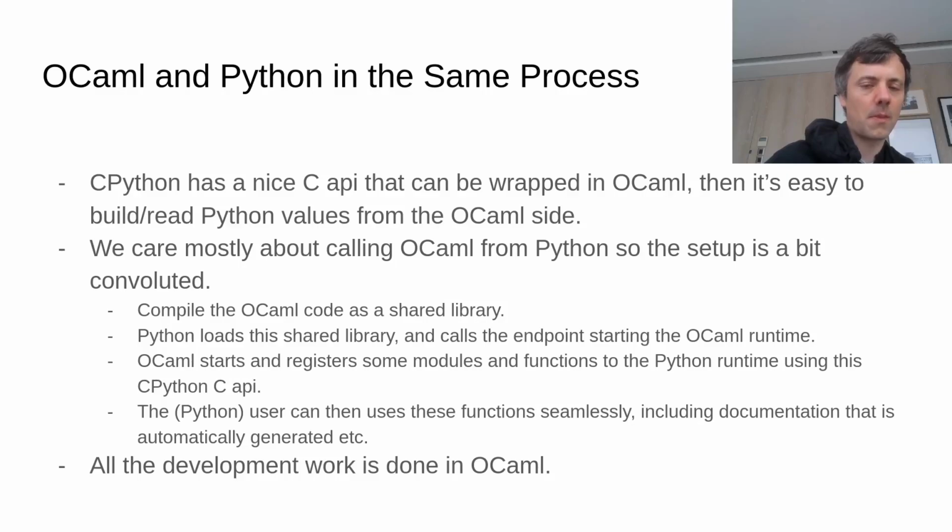An important point when devising this Python OCaml interaction is that we wanted to be able to write most of the code in OCaml, because we have more experience with this language, and also because we have overall better practices. Like we have proper unit testing, continuous integration testing, continuous deployment, etc. And using OCaml for all our bindings makes this interact pretty well with our existing systems, and also in general is good for favoring robustness of the code.